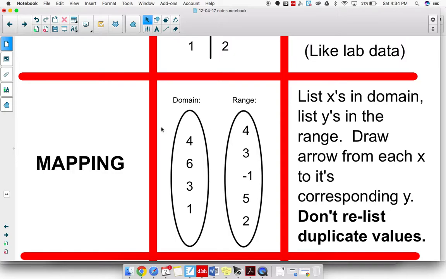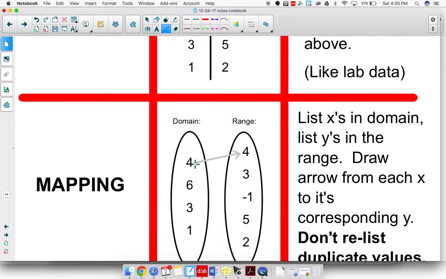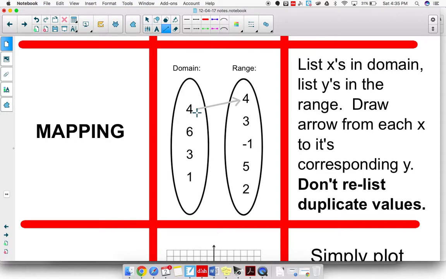So in a mapping, I guess the next question is, how do we know what domain value goes with which range value? And it's very simple. You just draw an arrow pointing from each domain that it matches up with pointing to the range. And so my ordered pair 4, 4, I start at 4, I draw an arrow to 4. The next ordered pair is 4, 3. So I start at 4 and I draw an arrow to 3. And then I think all of these other ones just matched up directly as we see them here.